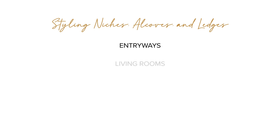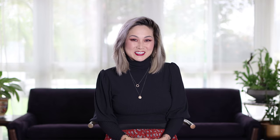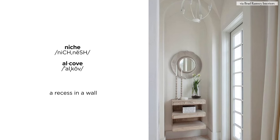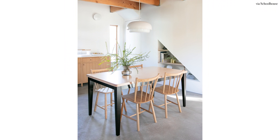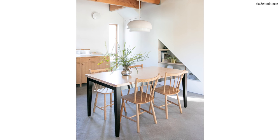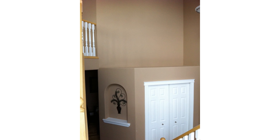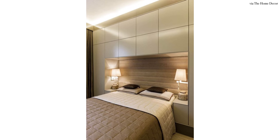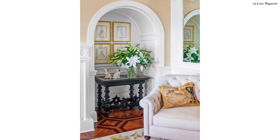Today's video is all about sharing tips and tricks on how to style niches, alcoves, and ledges in entryways, living rooms, dining rooms, bedrooms, bathrooms, and more. What is a niche versus an alcove versus a cutout versus a ledge? Niches and alcoves are used interchangeably — they simply mean a recess cut out into the wall of a room. A cutout can mean the same thing except sometimes these are angular and not perfectly squared or arched. A ledge is typically seen on the upper half of a wall where the wall and ceiling meet. Niches come in all shapes and sizes — most commonly squared or arched, shallow or deep. Shallow ones are usually about 12 inches or less, and deep ones are about 15 inches or more in depth.